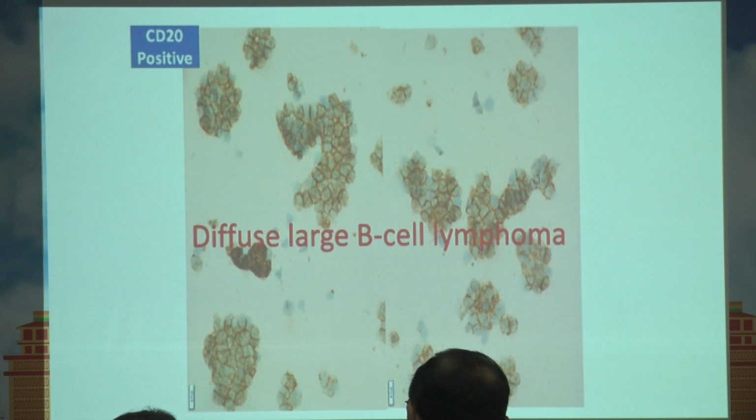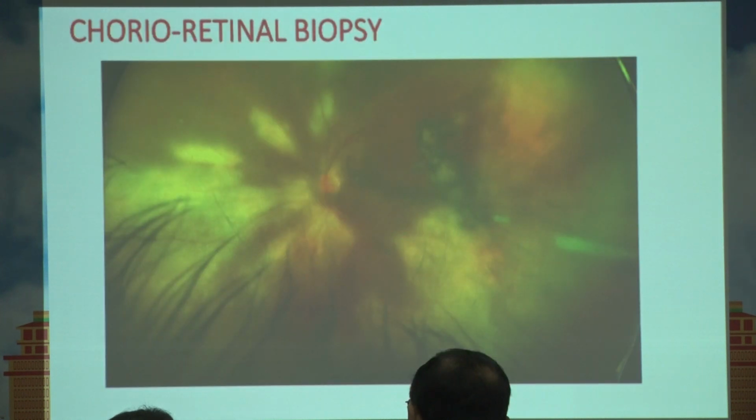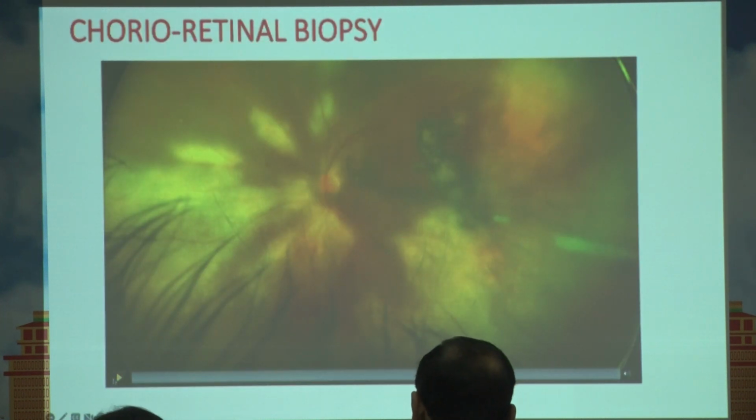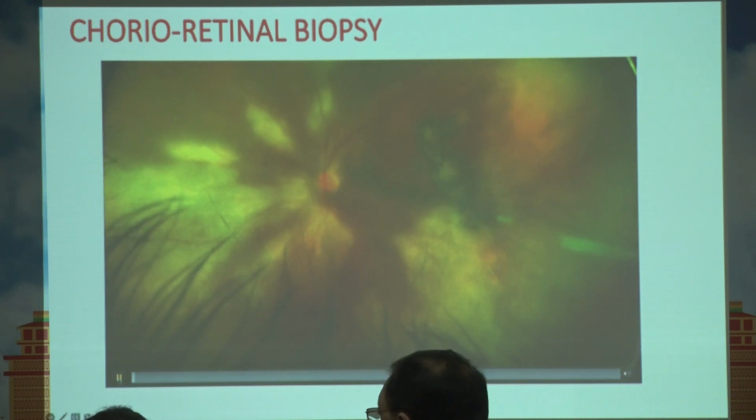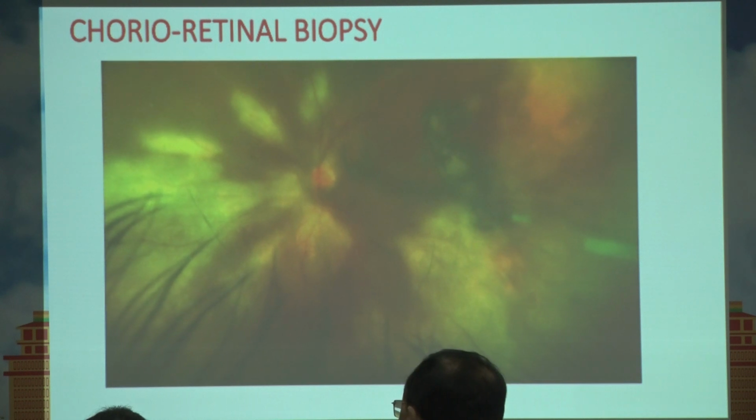So this is one of the ways and a few of the steps that you need to do to take a vitreous and a subretinal biopsy. And if time permits, this maybe would be my last case. And I'm going to show how you might want to take a chorioretinal biopsy in certain exceptional circumstances. This has some kind of video.